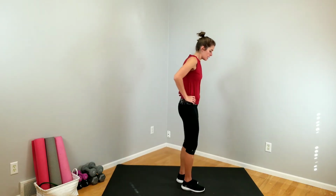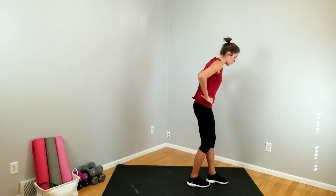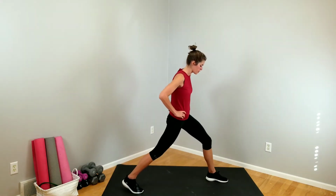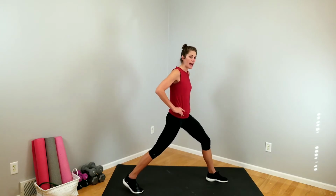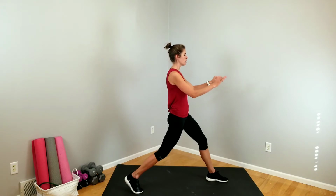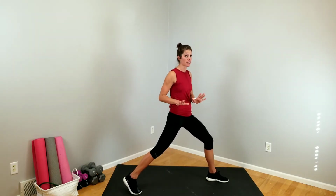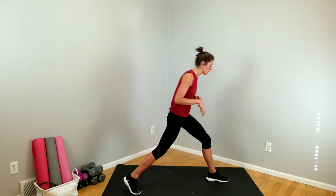Okay, next up we're gonna move into a different plane of motion. We're gonna be going into a lunge. You're gonna find, just pick a leg. If you want a chair to hold onto for stability, you can, but we're gonna be doing 15 knee taps on this side, and then we will switch.